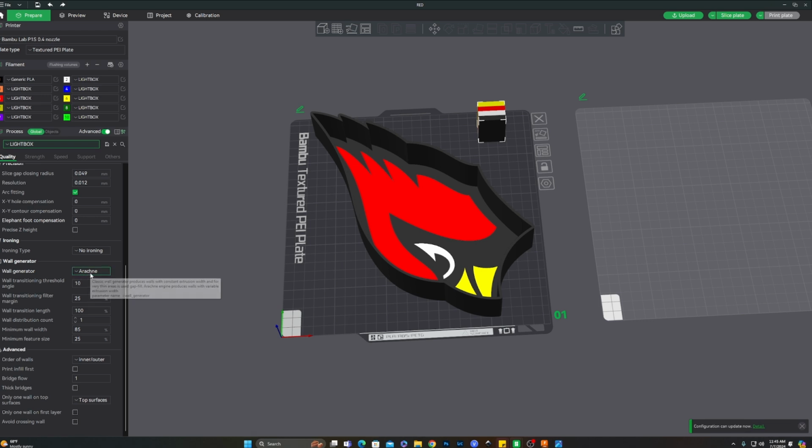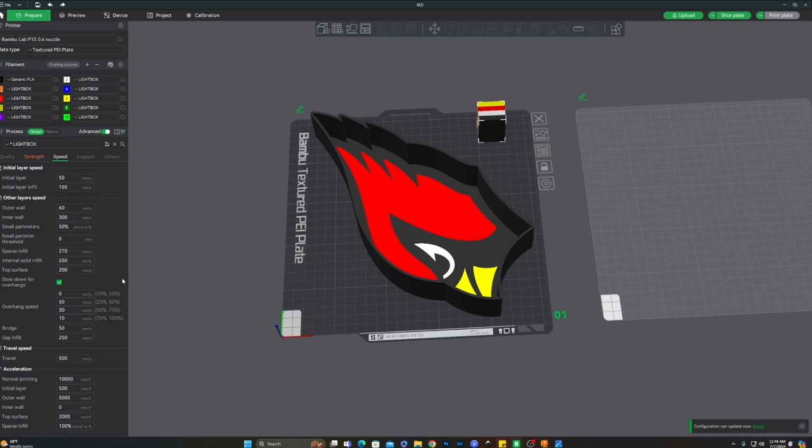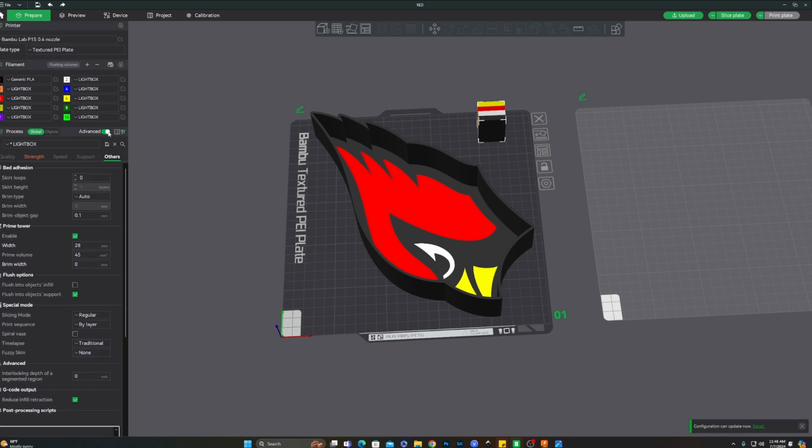Make sure you're on Arachne for wall generator. Strength, I always put gyroid. If you do grid, it's faster and stuff, but it could damage your head. I actually bent my nozzle with that one. So copy those settings. Really, a lot of this stuff's just the same. There's just a few settings that help with the color. And then supports, there's not going to be any supports. Other, make sure you're in advanced settings too.